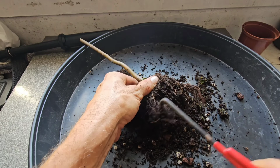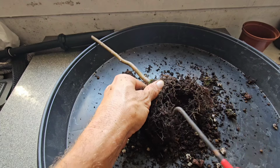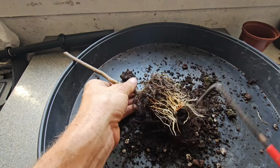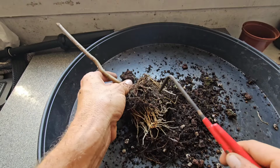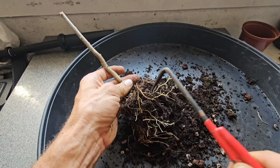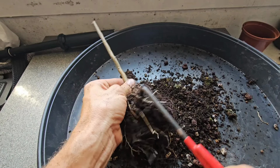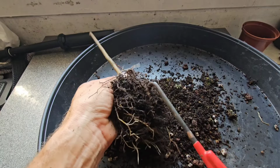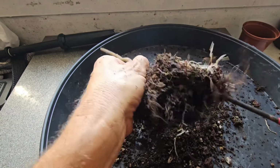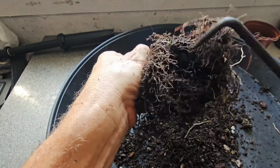And I think when I put this tree in the soil all those years ago, I was poorer than I am now, so I didn't use a lot of Akadama, lava rock or pumice in the mix. It is mostly a compost base by the looks of what's coming off here. But as you saw, it didn't harm the tree. It's thrived. I'm pretty stoked with how well it's done. Just been neglected, only watered for 2 years.